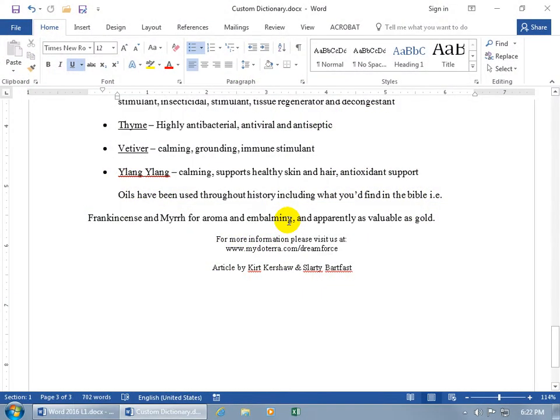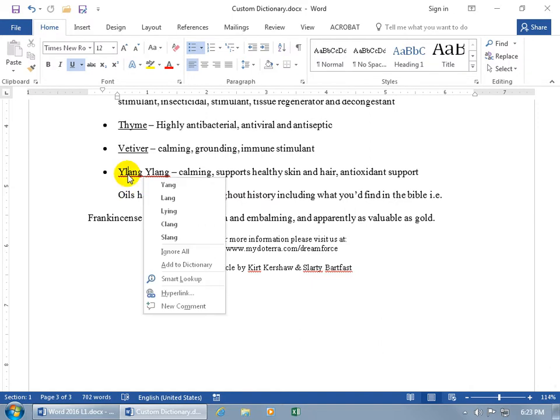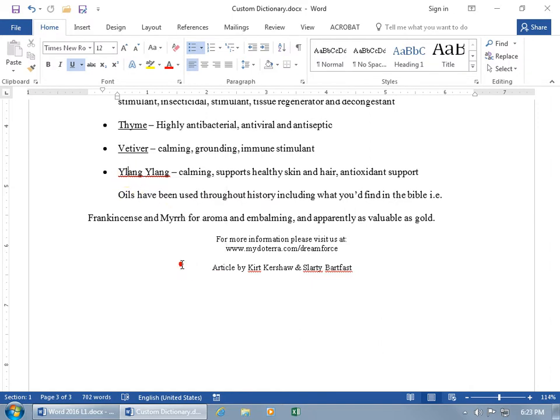As you recall in the spell check training video, when you come across a misspelled word that isn't misspelled, but Word thinks it is, like the words Lang Lang, I know it's pretty fun to say. You want to say it? I'll wait. Go ahead. Say it. Lang Lang. You can go ahead and right-click on the word, like the first Lang, and add it to the dictionary, and there you go.